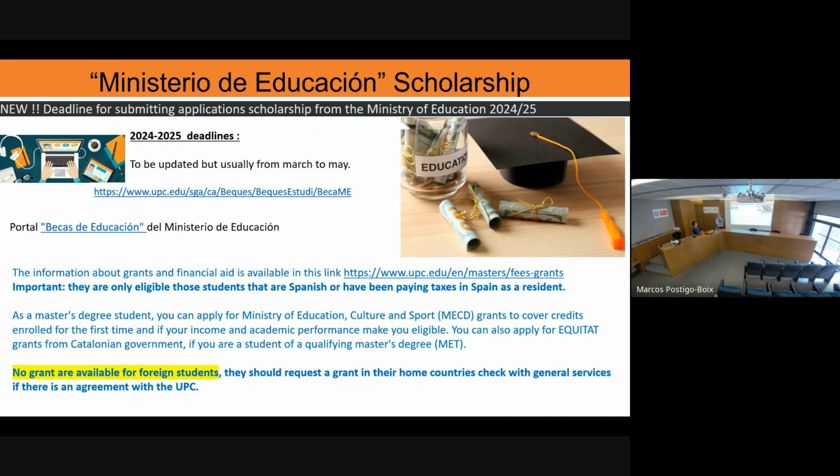The other thing I wanted to make an observation about is for those of you that have becas del Ministerio de Educación. Usually you may not know yet if you are admitted or not to the master degree. Now I'm talking about September entry, because the application deadlines usually finish earlier than when you will receive the admission confirmation. So it's very important to ask for the becas del Ministerio for a master degree. Both master degrees are official ones. So once admitted, you will have the possibility to continue with your beca del Ministerio de Educación. And if you come from abroad, you should know that there are no grants available for you. So you should come funded from your own country.